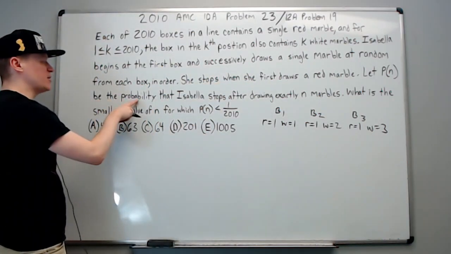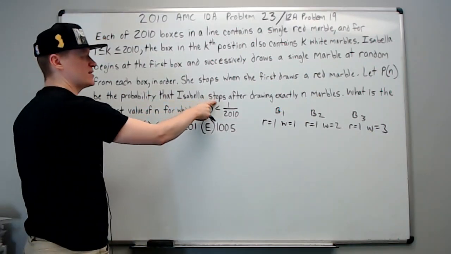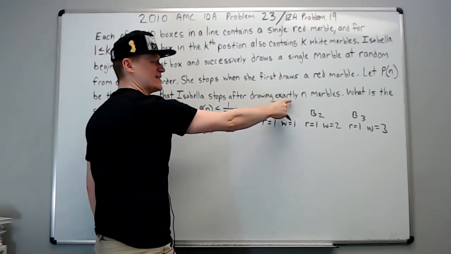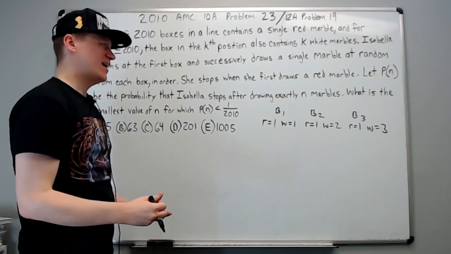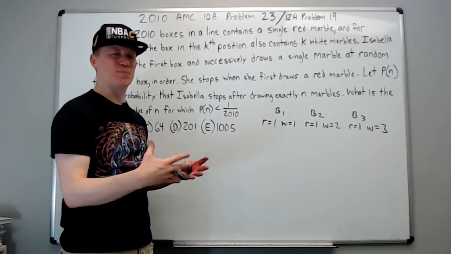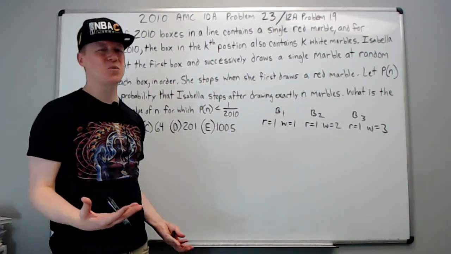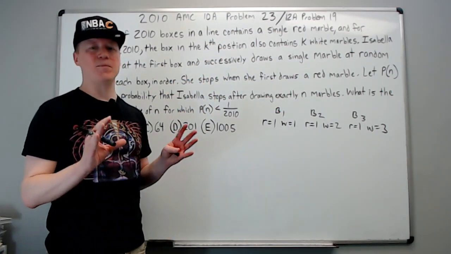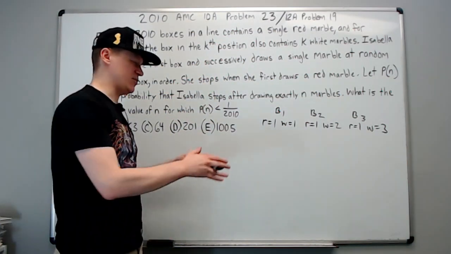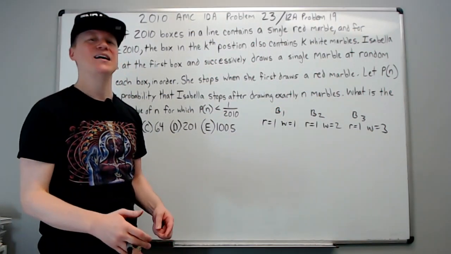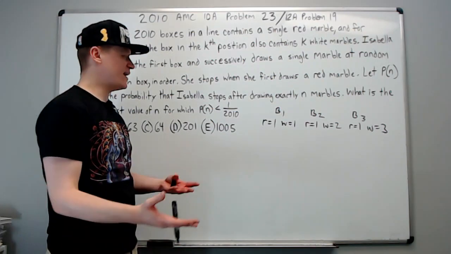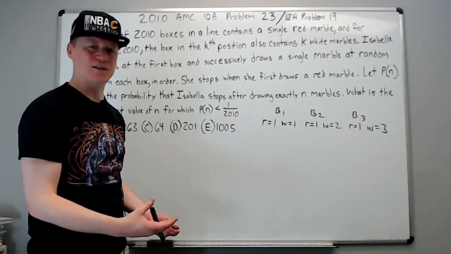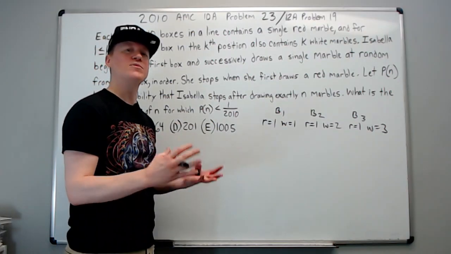Let P(n) be the probability that Isabella stops after drawing exactly n marbles. Let's make sense of that again. When you don't know what to do, the problems can be overwhelming. You're on 23, don't worry about a big overarching strategy or how you're going to get from beginning to end. Just start writing down pieces of information that you're able to determine and see what you can make of it later. Build upon what your observations are.